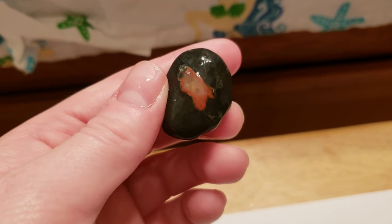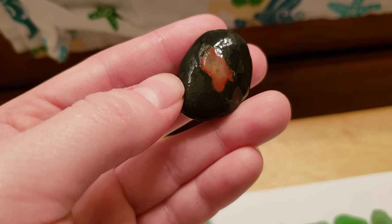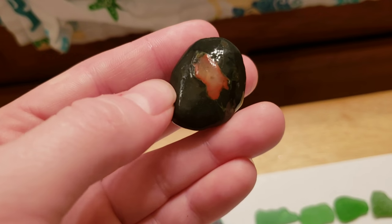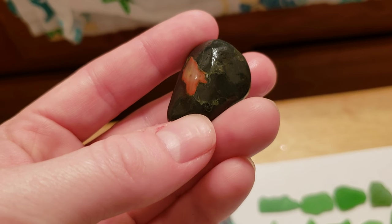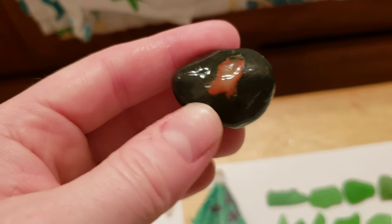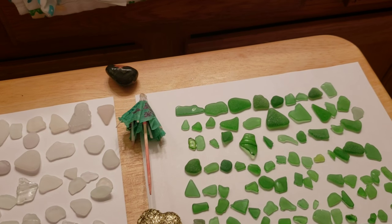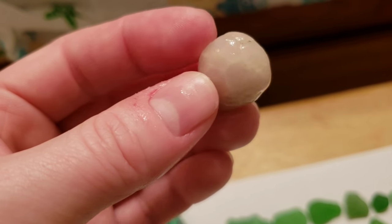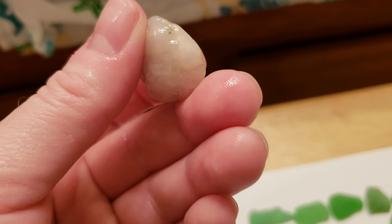This one was just a really neat rock. The outside layer, the black, is actually basalt, and the basalt has basically encapsulated this other stone which is jasper and I believe some clear quartz in the middle. So we've got at least three different types of rock in there — that would be categorized as a conglomerate rock, meaning it's made up of more than one type of rock. I thought it was beautiful with that little bit of jasper and quartz coming through the black. Very common in our area is quartz, so I got a nice chunk of clear quartz with some crack lines going through it — really pretty.